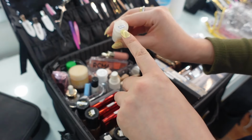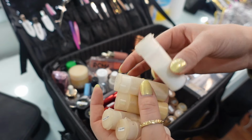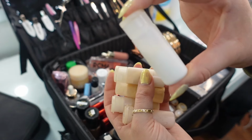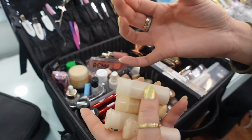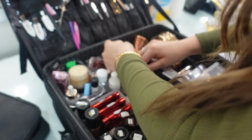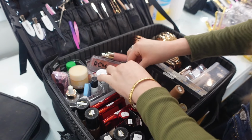This one I really don't use much. It's by Terry, the colorless powder. It's the one that's hyaluronic acid infused. This one is just tricky and it flies everywhere. I'm not gonna lie to you, it's so expensive and it's just a shame that I don't really like it as much. I really do want to buy the Makeup by Mario one though. That one looks really good and promising.